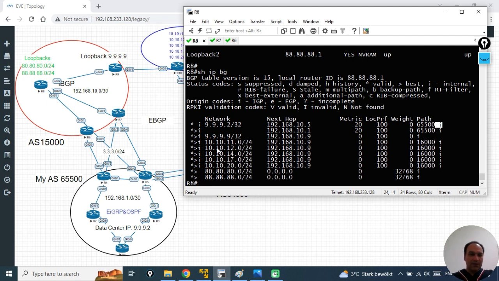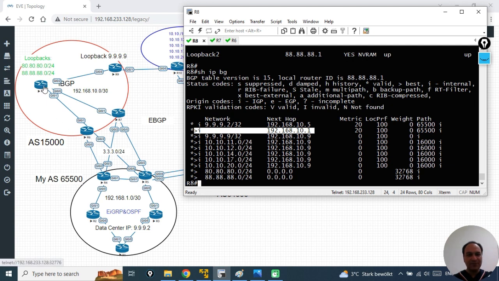Okay, now I want to show you something. Today we talk about the route that we are advertising from our AS to the ISP. For example, here is our AS, this is ISP1, we have ISP2 and the others that we have connected. Today we are talking between these two AS's. If you take a look at 9.9.9.2, this is our route advertised to AS 15000. If you check it, the winner shows 192.168.10.1.